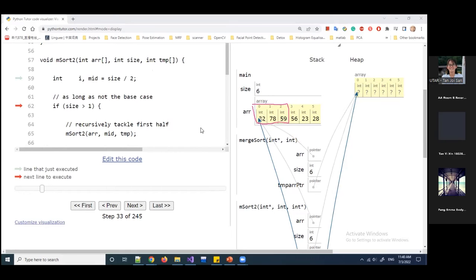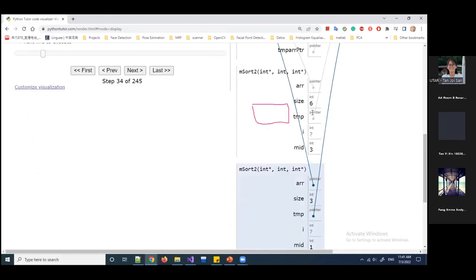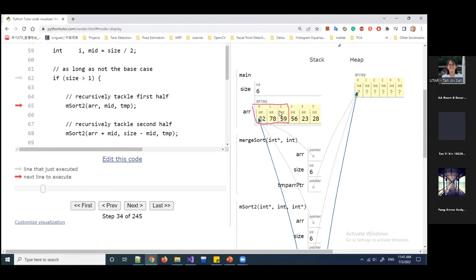Yes, it's greater than 1. Same thing, we'll tackle the first half. We also need to look into the size. For this one, looking at the size here, the middle one is 1, so this will be our middle. Can it further split? Yes, it can further split again. So what happened?